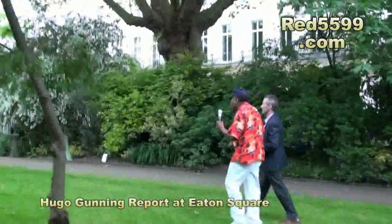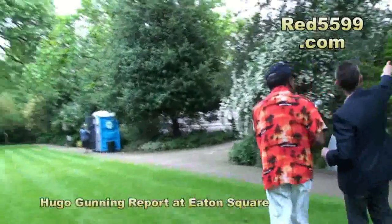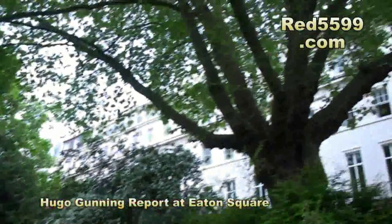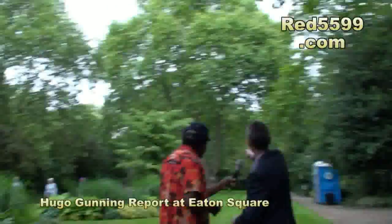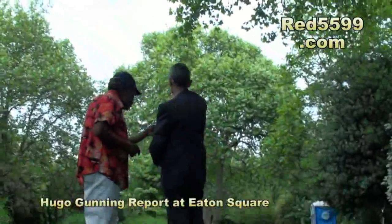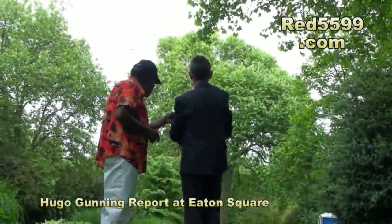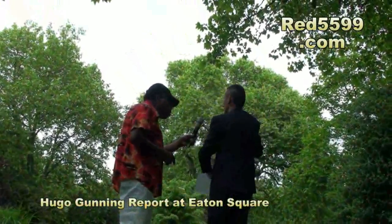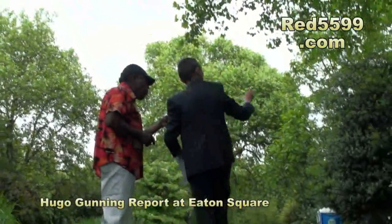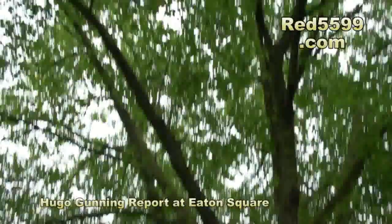Huge tree. Now, what is that? I've put that one down. And this one here, these two planes, although they're the same species, they are showing different features. This one, the central tree, has been allowed to grow. It's been allowed to fork out fairly low down, because when it was planted in the early Victorian era, they wanted a very large canopy as opposed to one that goes straight up.